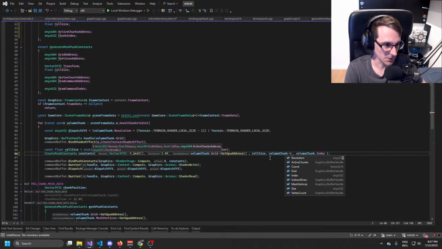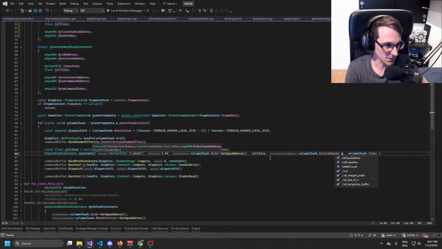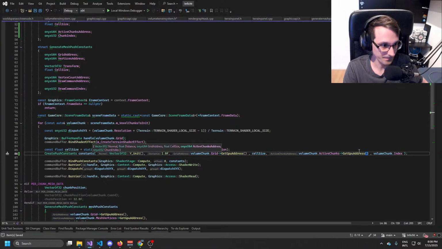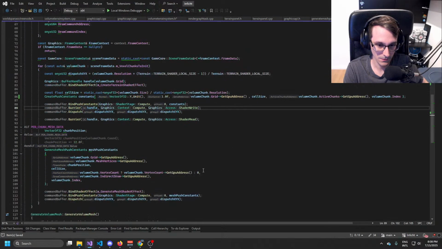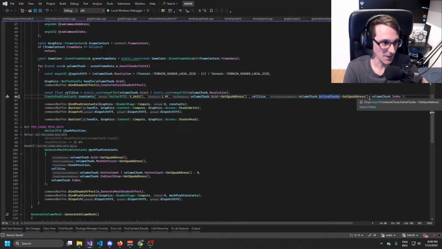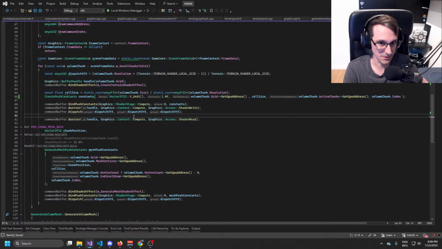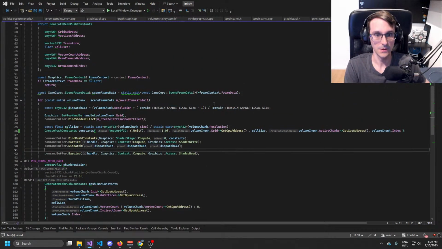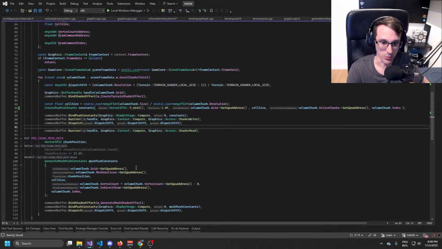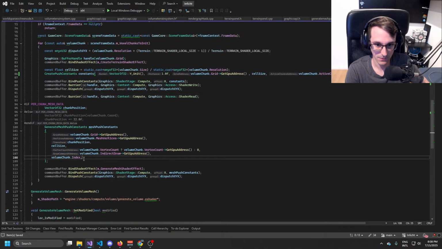Volume chunk get, well, active chunks get GPU address. Well, actually, we currently don't write the index in there, but we should. We should write the index in, but we don't. For now, we will actually parse in the GPU address.